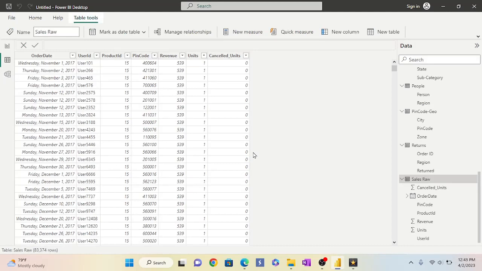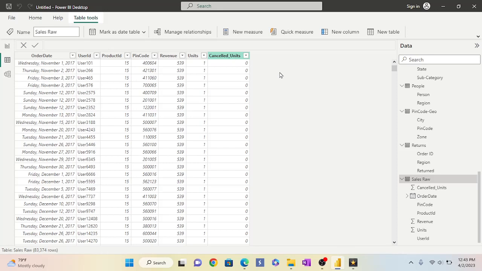Now let us go to our sales raw table. Here we see units sold and here we see cancelled units. So if we give revenue without subtracting the cancelled units or units returned, we will not get a perfect revenue.